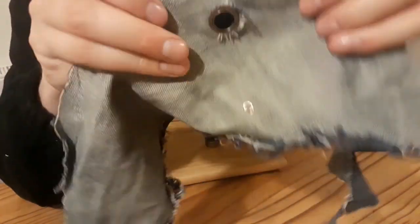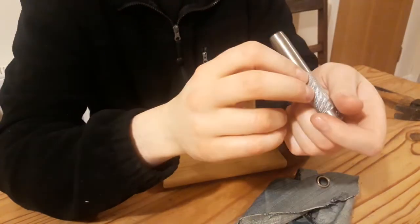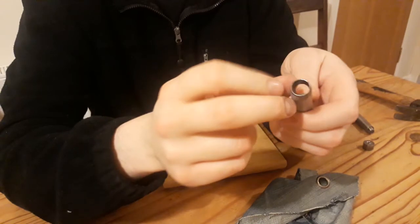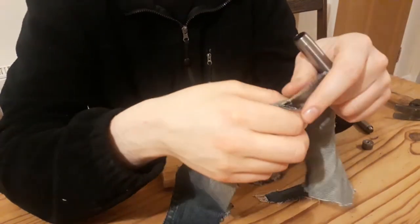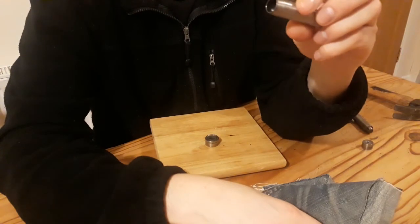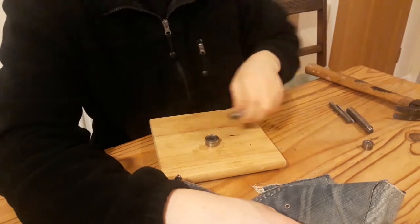You can see that a bit clearer, but there's the 12mm, there's the 4mm. So they're not amazing. I mean, out of the box, they're quite dull. They failed really to cut through the denim. They did a good job with the leather. But yeah, I mean, for the price I paid, I can't really complain.